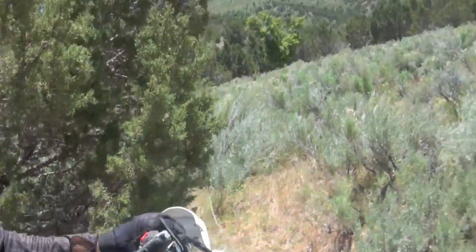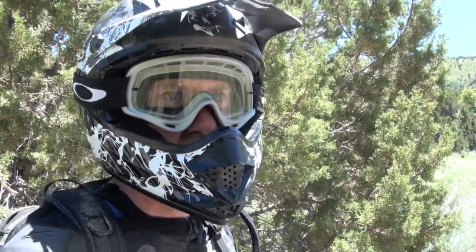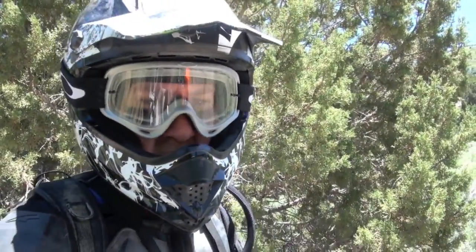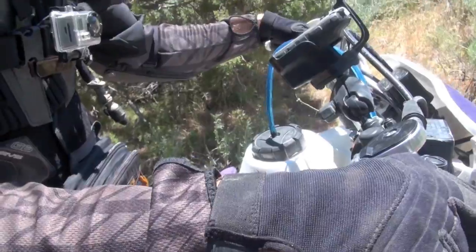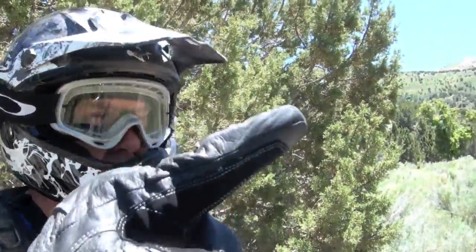But we still can't go balls to the wall out here. We'll be in a world of hurt. No, that's what I was saying earlier. Hopefully the camera captured it. I said I was kind of putting along back here just to keep the RPMs down, to keep the fuel consumption at a minimum, and hopefully get a little bit of range out. Not that I've got really any concerns. I just don't want to run you out of gas. As long as we can, 140 is what I got. We should be good unless we bounce into town on that side.